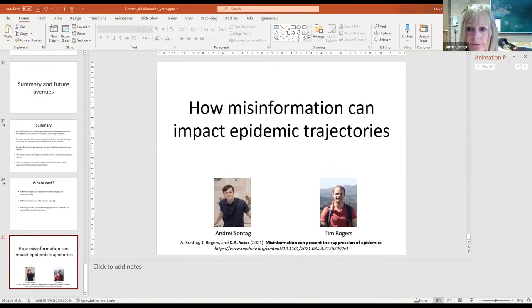Yeah, let me have a look at the chat. In line with simplicity, wouldn't it be enough with just two classes? So instead of having different levels of information, I assume, rather than getting rid of SIR. Yes, absolutely. I think that's effectively what we did when we had this rapid information spread. I suppose the problem is that our model is relatively nuanced, in that we can account for different degrees of information changes when you get infected. Potentially you get good information, you believe that COVID is real, but then I think we effectively did boil it down to just this case where, when information spread is fast, then you do just effectively have these trusting individuals and distrusting individuals in that very simplified model that we had.